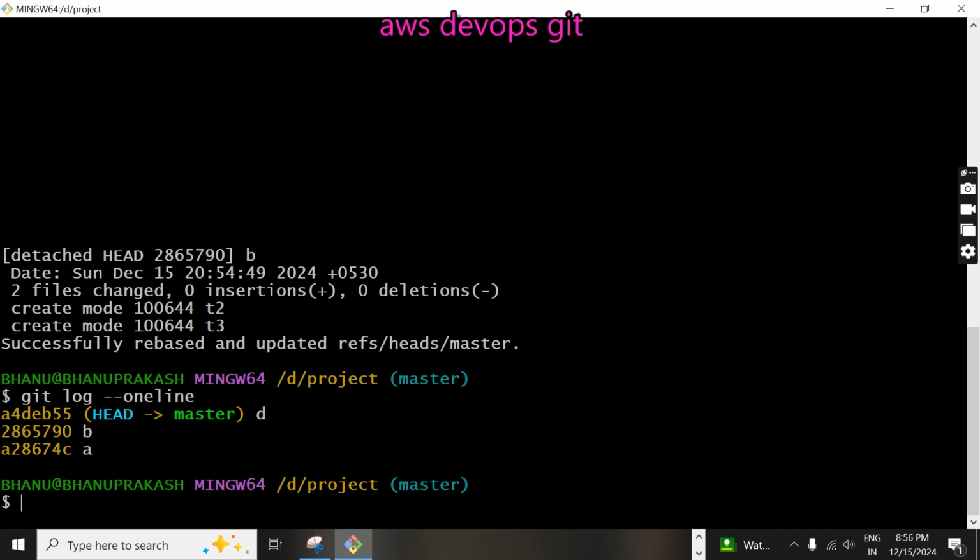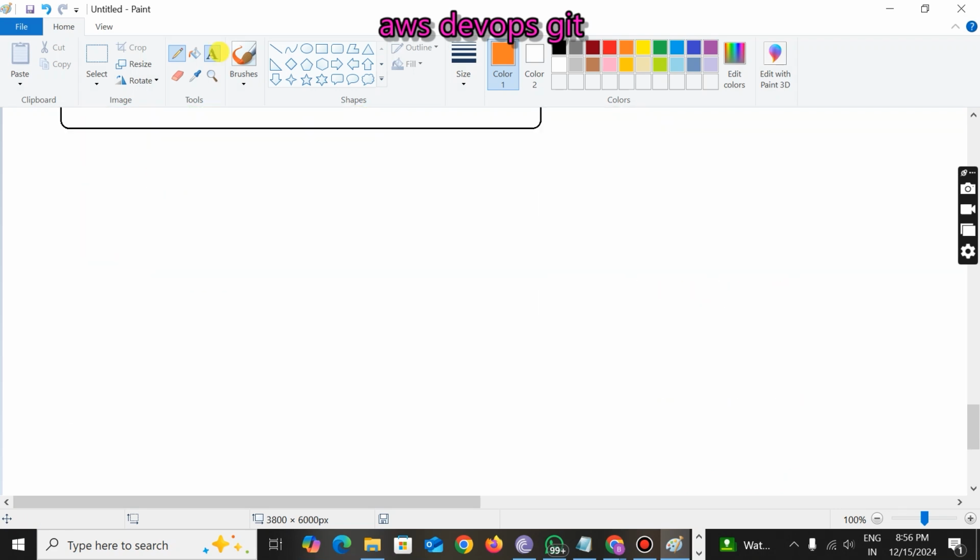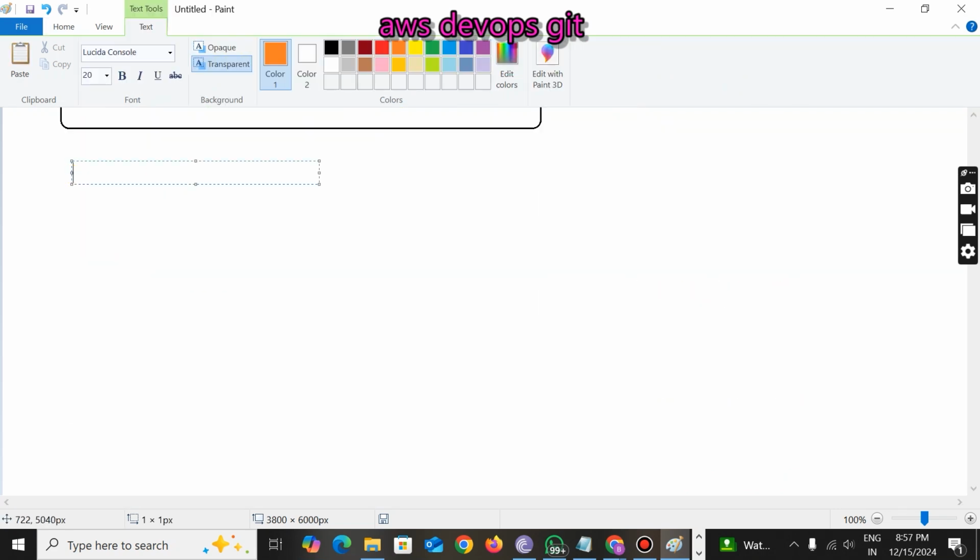Now let's learn about the cherry pick concept. In Git there is a concept called cherry pick. What is this cherry pick?